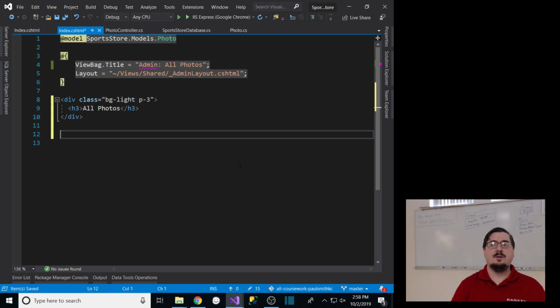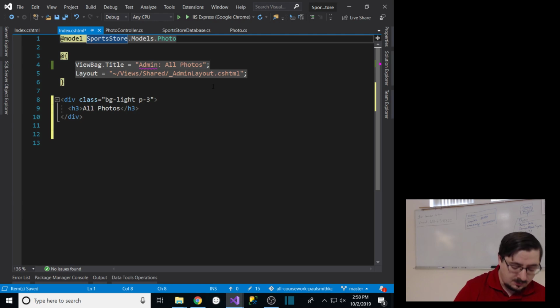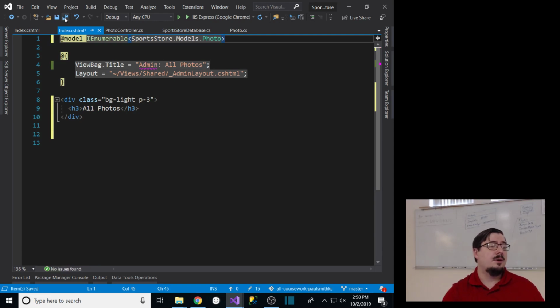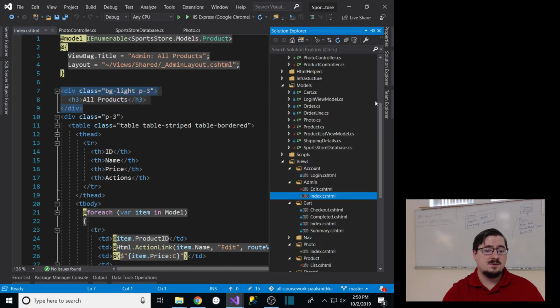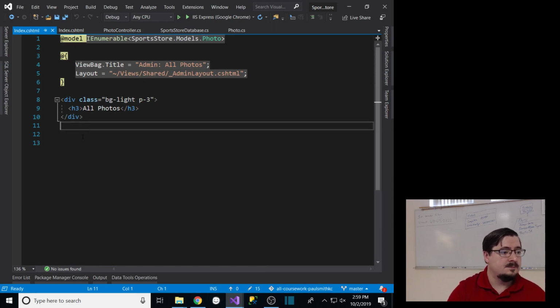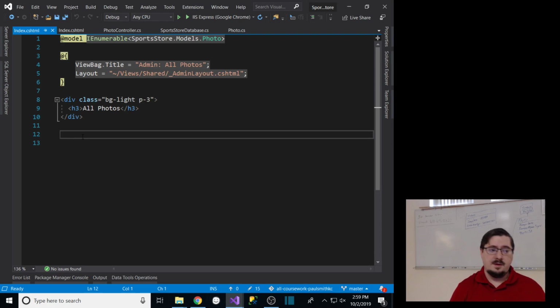In here I want to show that list of photos. I need to make sure my model is IEnumerable Photo. I'm probably going to have to close and reopen this. So let me go ahead and do that. Photo index. Okay. Also getting a good time for a break soon. Yes, it would be. You're right. Let me throw the basics of this page in, and then we'll do that.